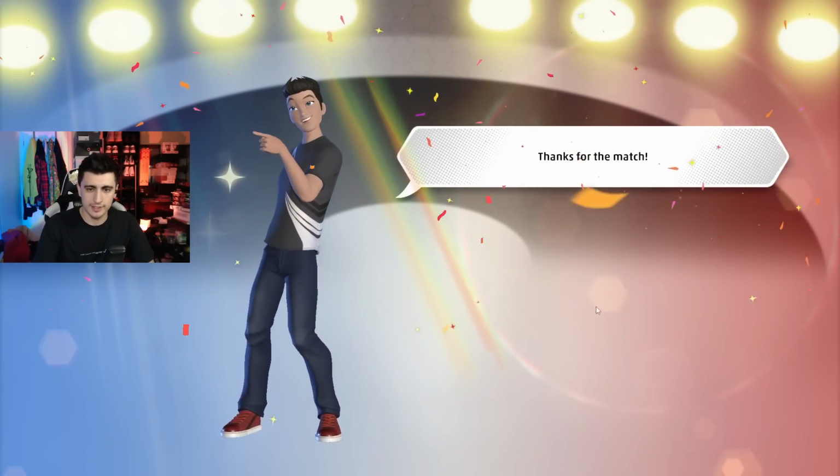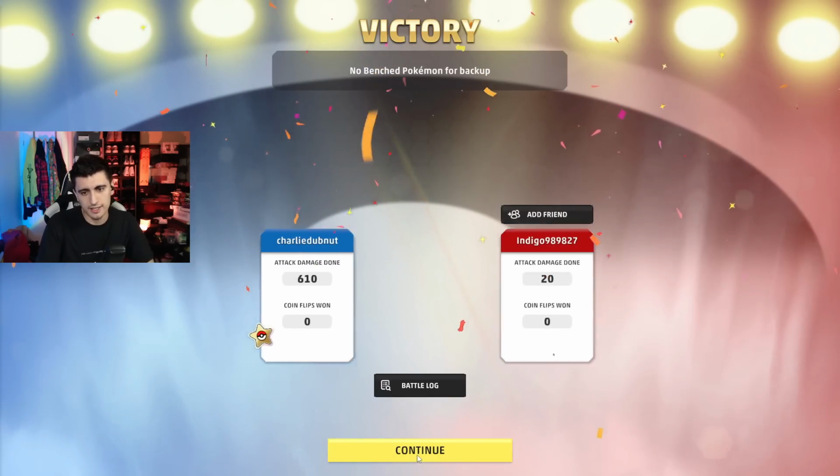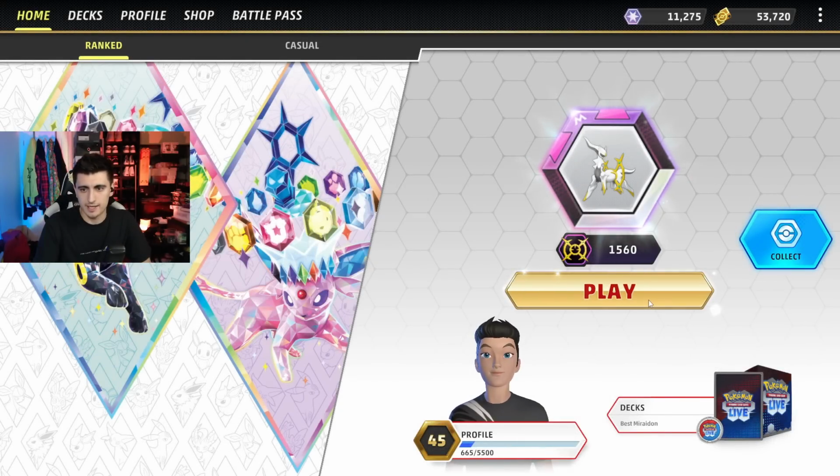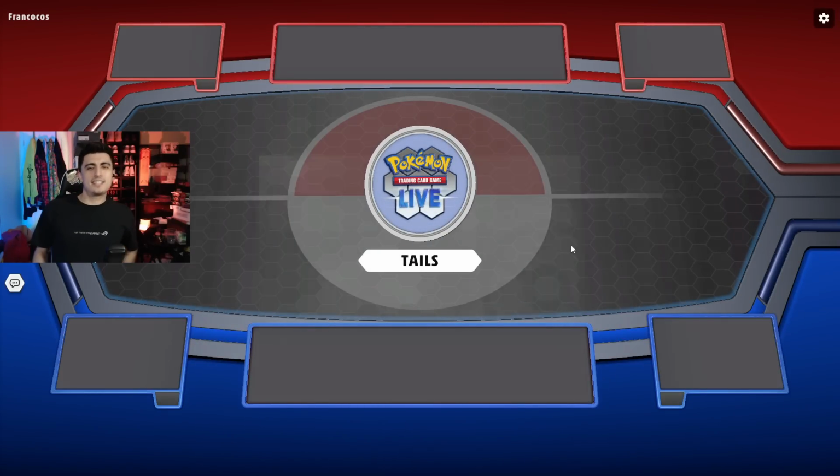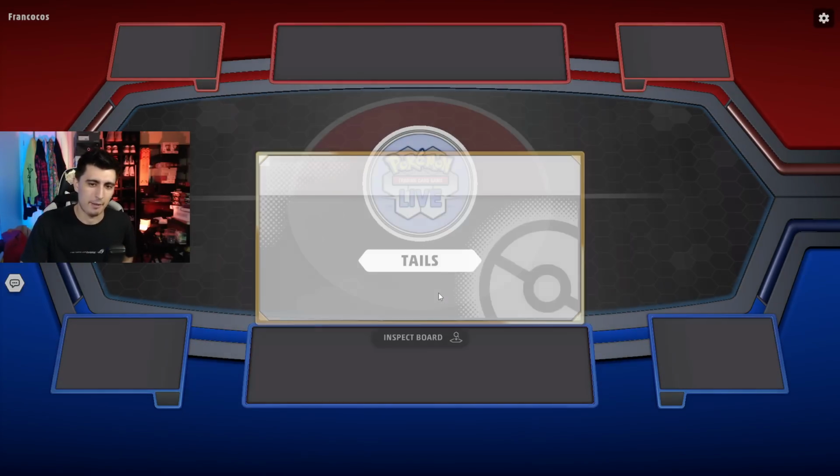Alright, so that's 3 in a row now. Let's see if we can have a 100% win rate here. And yeah, let's go, game 4 coming right up. 1560, not bad. Alright, let's get this game 4 going now. Tails never fails, as they say. It fails half the time. Alright, we're going to go second.